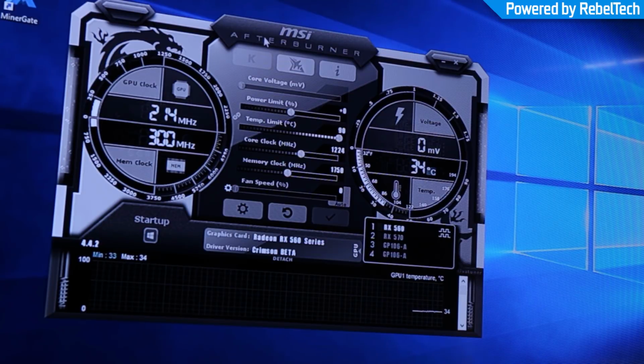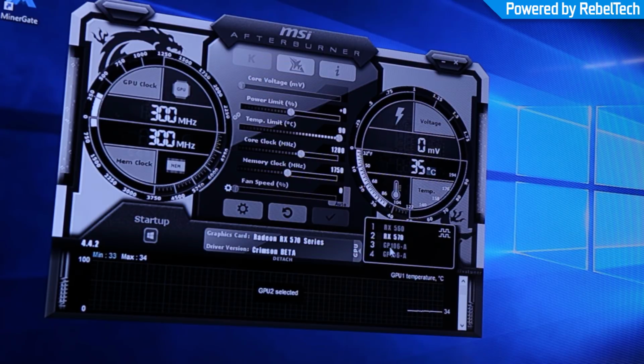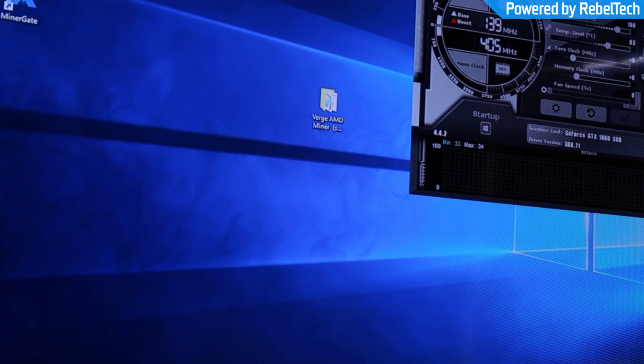Okay, so after all of the drivers are installed for both the AMD and NVIDIA cards, as you guys can see in MSI Afterburner, you can actually see the RX 560, RX 570, and the 2 GTX 1060s as well. So they're picking up as the same ones, but you can see here a 6 gig and then a 3 gig card. Now, with all of that, let's quickly open up a miner.